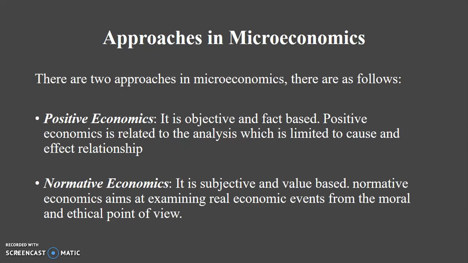That simply means that positive economics is actual, it's real. Number two, normative economics is subjective and value-based. Normative economics aims at examining real economic events from the moral and ethical point of view. So here, whenever we try to analyze or think about approaches, if we say that the economy, let's say, should grow or ought to grow, that comes under normative economics.